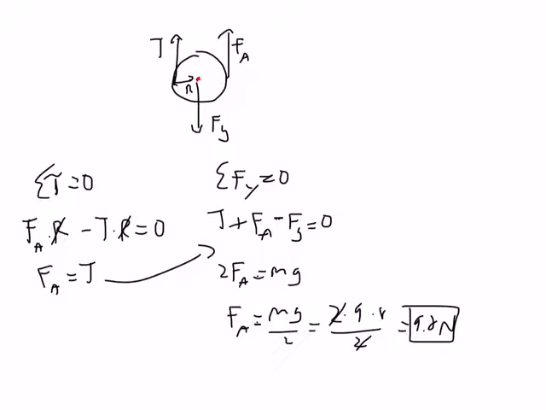So for part B, we now increase the applied force. We found it was 9.8 newtons to keep it in equilibrium. We're going to increase it to 12 newtons, which makes that disc go upward. And we're told in the problem that the rope does not slip on the disc as the disc rotates, which means the disc has to be rolling as it goes up, which makes it kind of like a yo-yo at this point. So conceptually things don't change, but numerically they do.